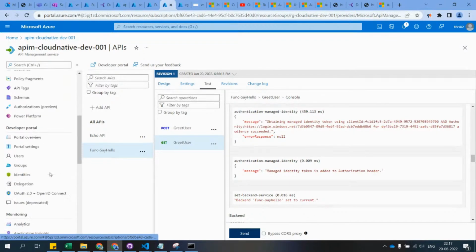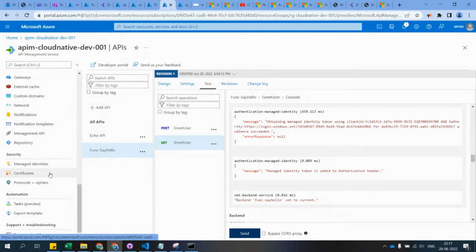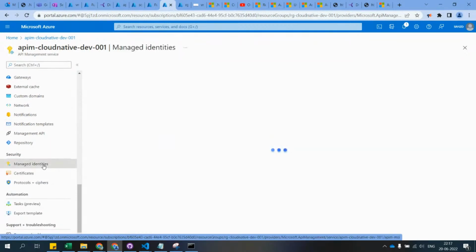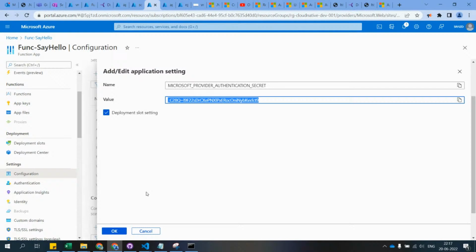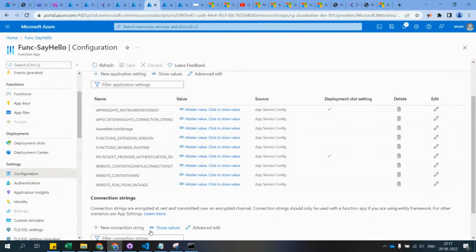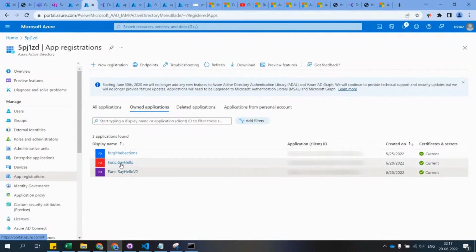So if we come in here, under managed identity, you can see the managed identity has been enabled on this one. And another key piece which I wanted to highlight here is about the token store.